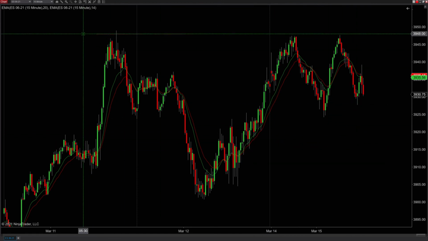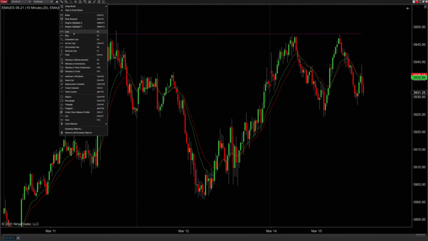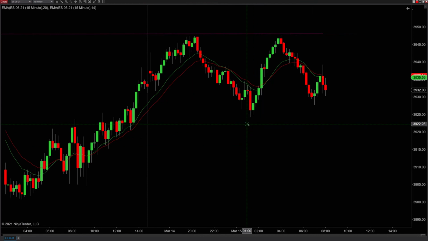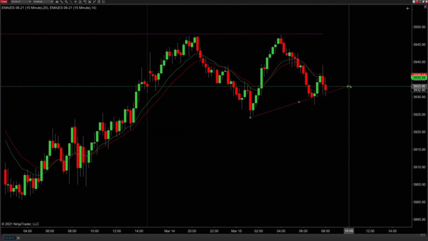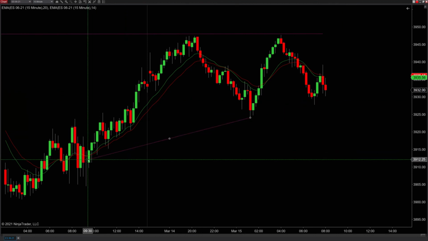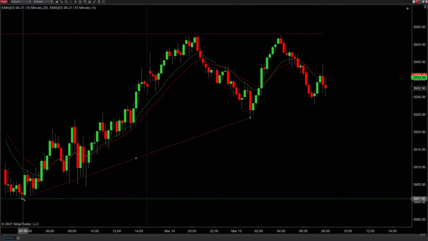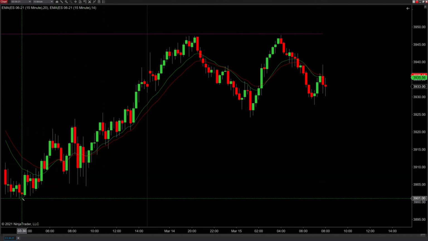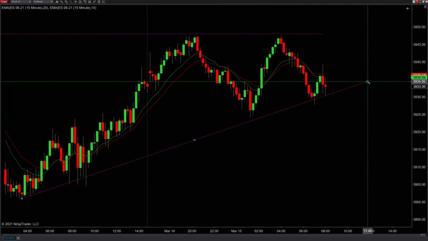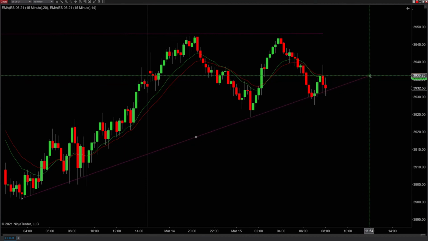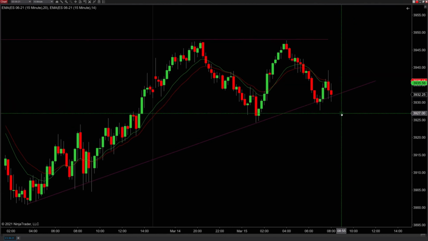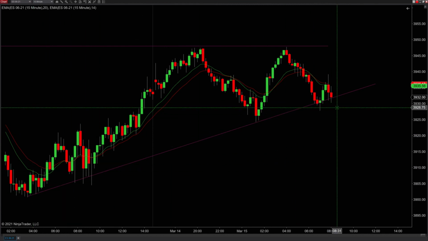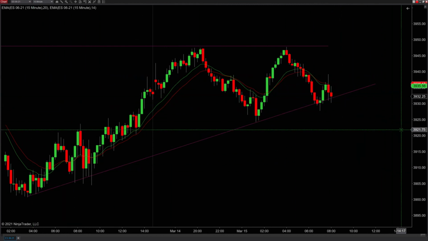Now, keep an eye out for potential trend lines. When you see something like this, look at how there's an angle here that could be indicative of some sort of trend line. Does it go down this way? I don't know. Does it go this way? Don't know. Okay? So you have to look for potential trend lines. You can look for trades that may be setting up, and then they set up right on a situation like this where this could be a trend line. I don't know. But if you get a bounce here, it will be a trend line.